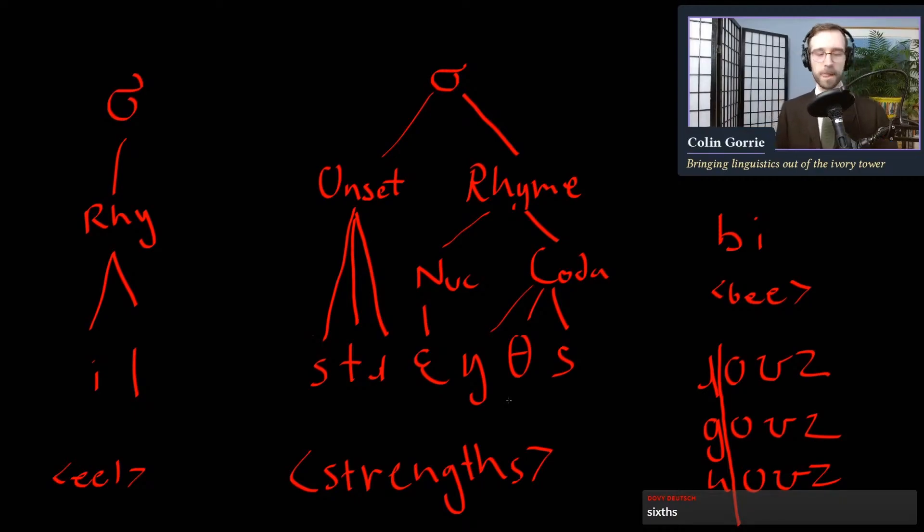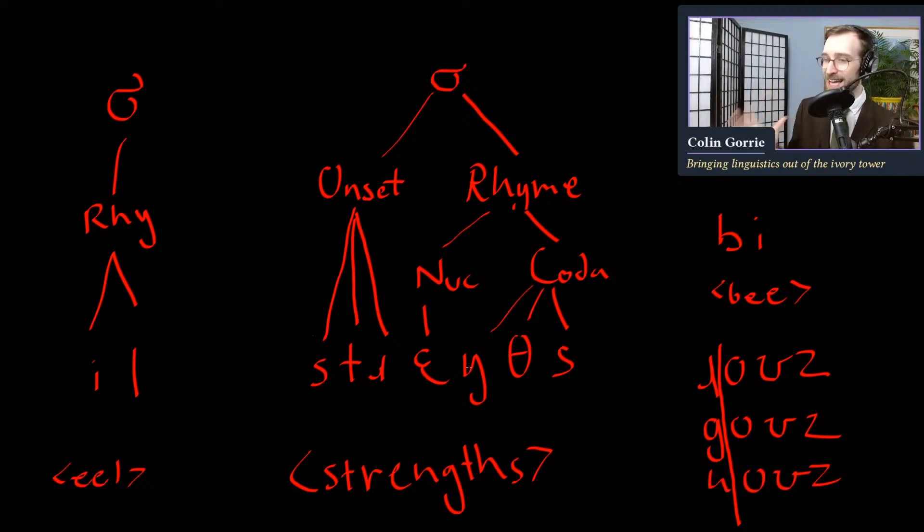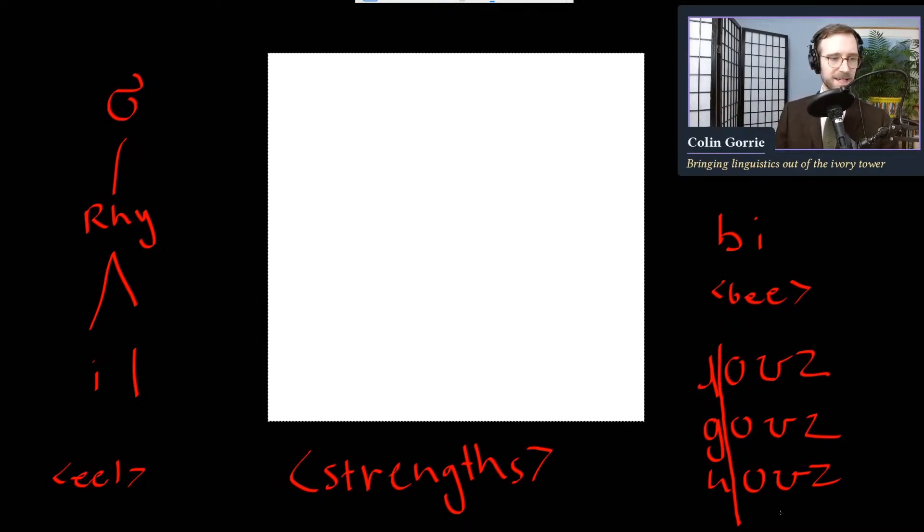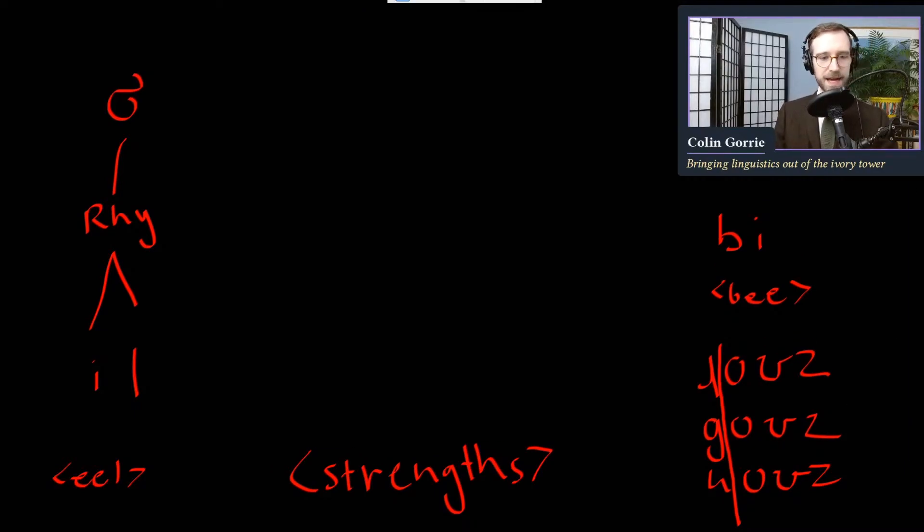Okay. There's something else. Something else that we can discuss, which is a distinction between light and heavy syllables. And this is not identical to the distinction between closed and open syllables. But to explain this, I'm going to need a new word and you are going to see me struggle very briefly, hopefully very briefly. We're going to take this, get rid of it, put in the nice black background again. Brilliant. Then get ourselves back to the red.